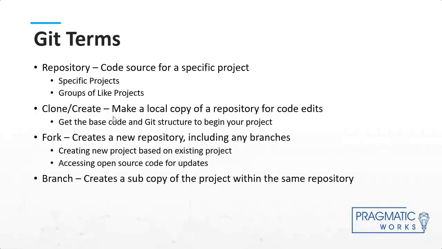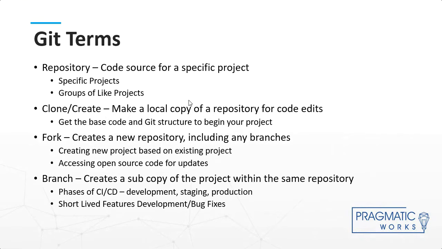And then we'll talk about branching. So, creating a sub copy of the project within the same repository. And when would you want to do that? That's one of the questions. Another question, like with repositories: when should we create a new repository? The same idea. When should we do a branch? There's two models for that.